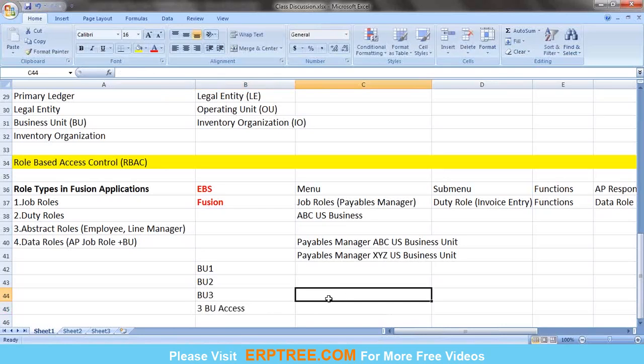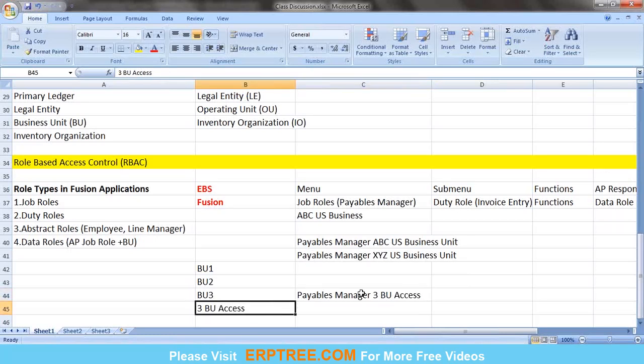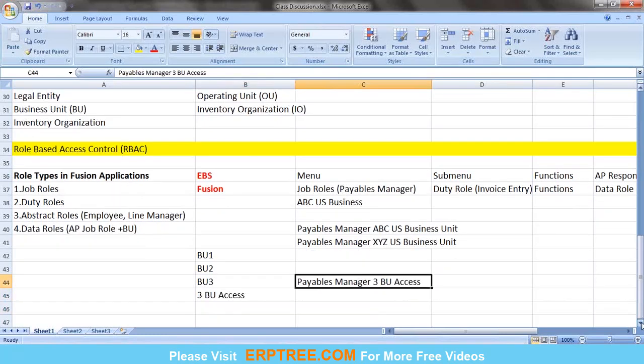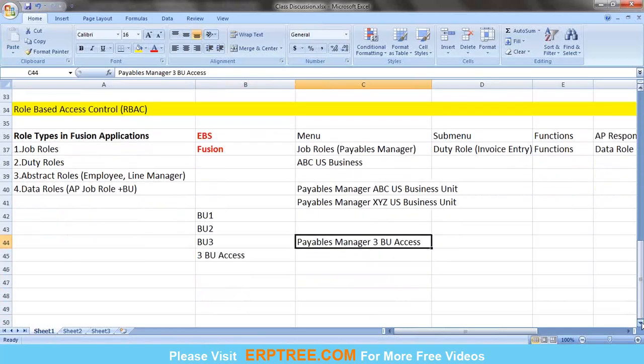And I'll create one data role called custom data role payables manager 3 BU access. Now this is only one data role. If I assign this one data role to my user, the user can have access to these 3 BUs which are grouped by using the security profile. That's all. Okay, this is how it works. We'll go through all these, we'll be doing in our classes. Thank you, Lakshman. Yeah, thanks.